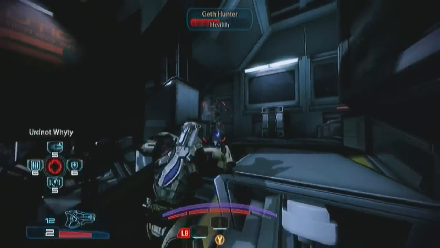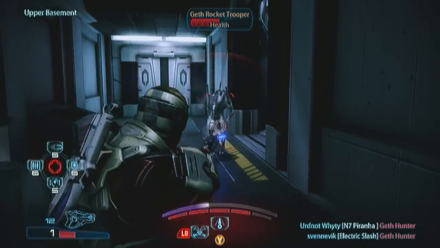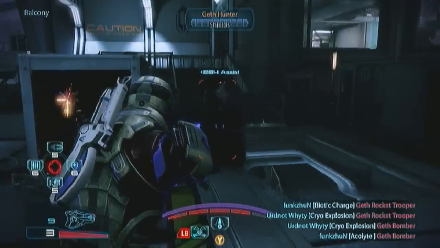When you start taking on the bosses, that's when you want soft cover. You never ever want to just go toe to toe with the bosses. They're just going to wreck you. Smash.